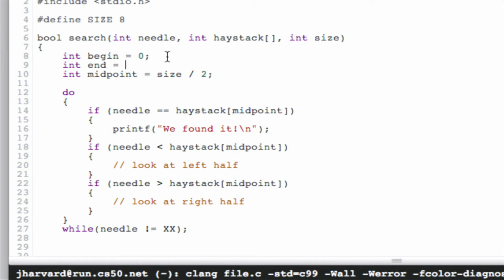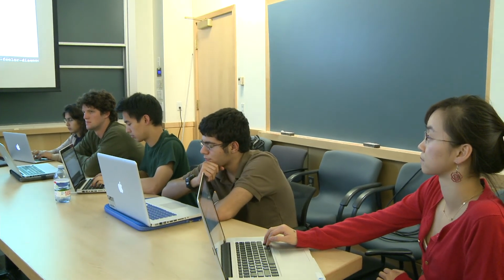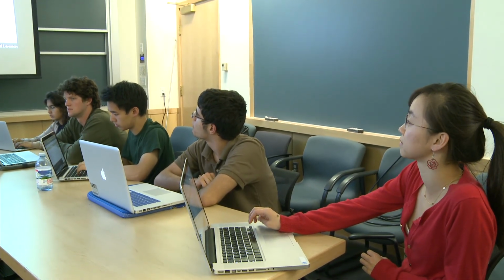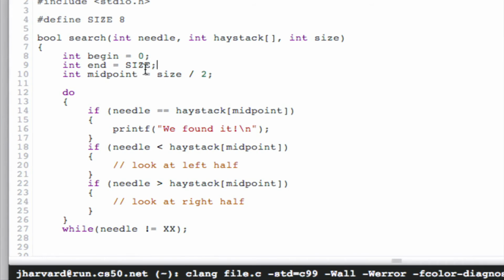For the end of the array, Charlotte brought this up a little earlier. This is where we'll take into account the 0 indexing. Charlotte, what's the end of the array? What is the index of the end? Size minus 1. Yeah. And which size should we use? Should we use capital SIZE or lowercase size? Capitalized. So in this case, we could use capital SIZE. If we wanted this function to be portable and use it in other programs, we can actually use lowercase size just as fine too. But Charlotte's totally right that we want to have size minus 1.